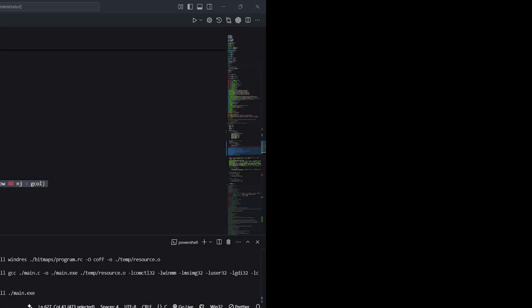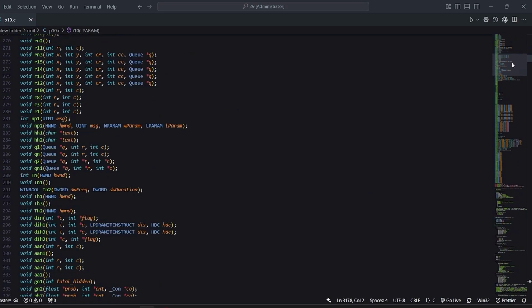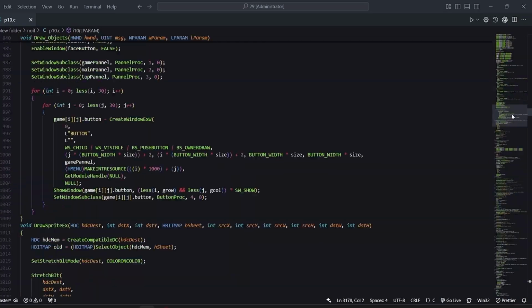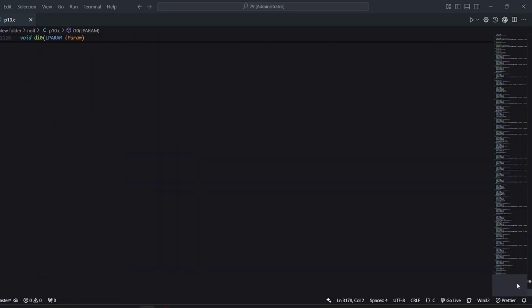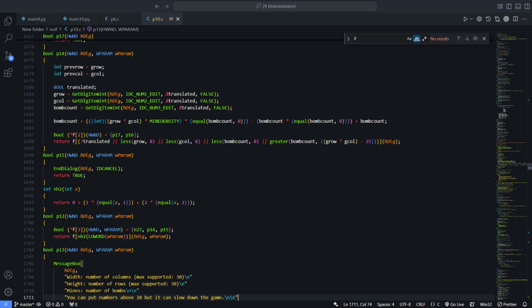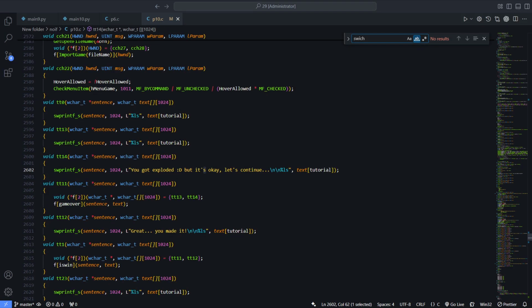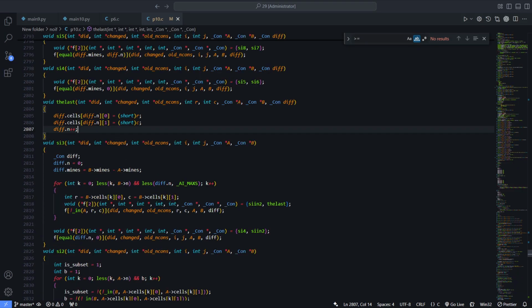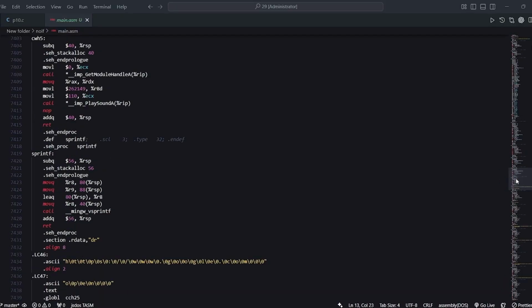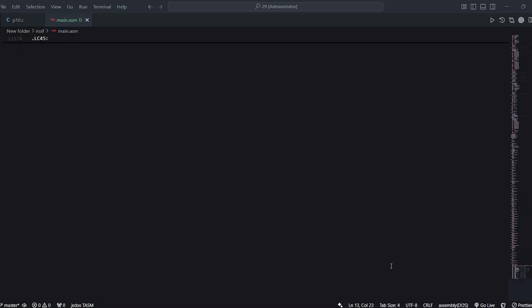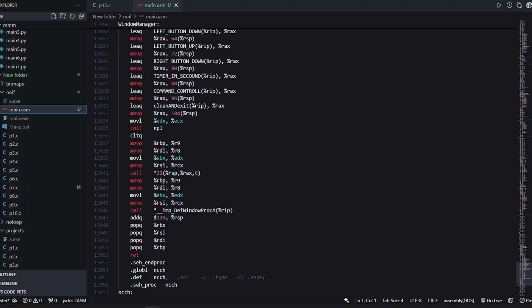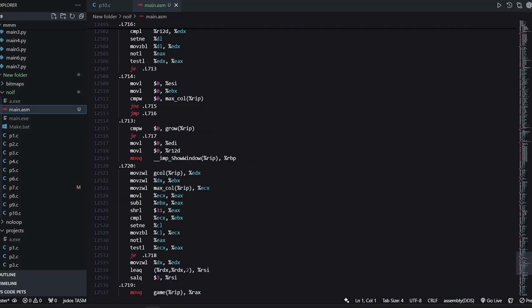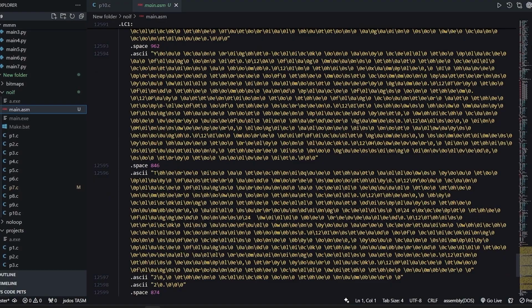And finally, it's done. Ladies and gentlemen, Minesweeper, a complete project written in C without using a single if statement. Let's search through the code. No if, no question marks, no switch, no conditional operators either. If you check the assembly code of this program, there are no conditional jumps either. These are the conditional jumps in assembly. Pause the video if you want to read them. But aside from the jumps used by loops, you won't see conditional jumps anywhere else.